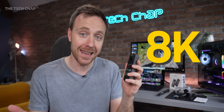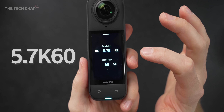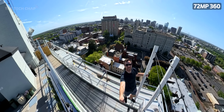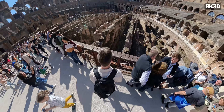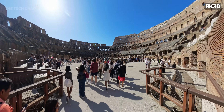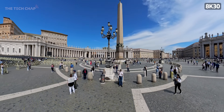Really, it's all about what they've done on the inside, with a new AI chip unlocking a whole range of new options, including 8K video for the very first time, also 5.7K at 60fps — previously topped out at 30. We get better image quality all around, it's much more responsive. You can also now shoot 72 megapixel 360 photos because we've got that 8K resolution, we get longer battery life, new modes. So looking like an absolute tourist, I roamed the streets of Rome, which was a whole lot of fun with the X4, and I'm probably the first person ever to record the Colosseum and the Vatican in 8K 360.